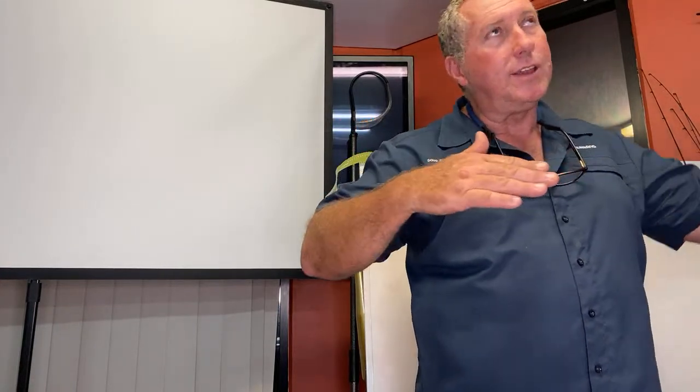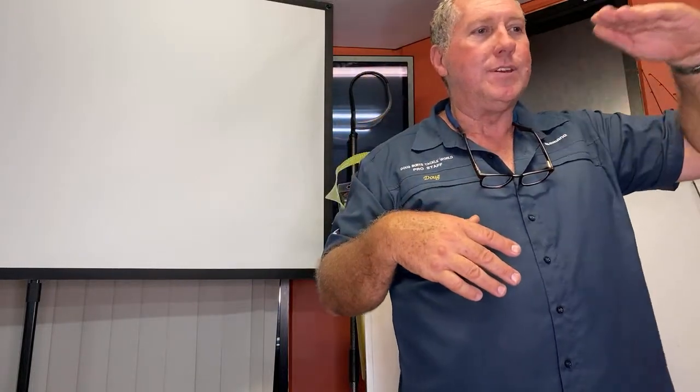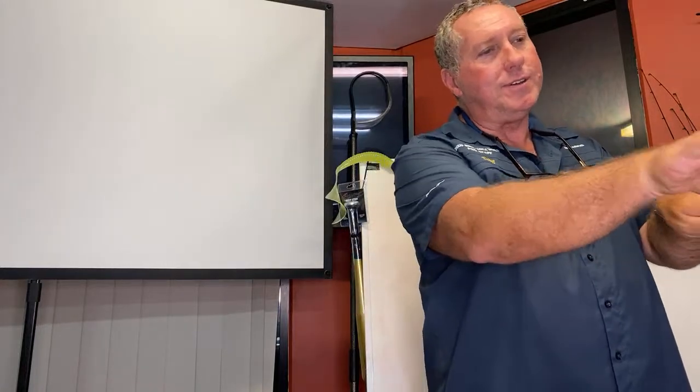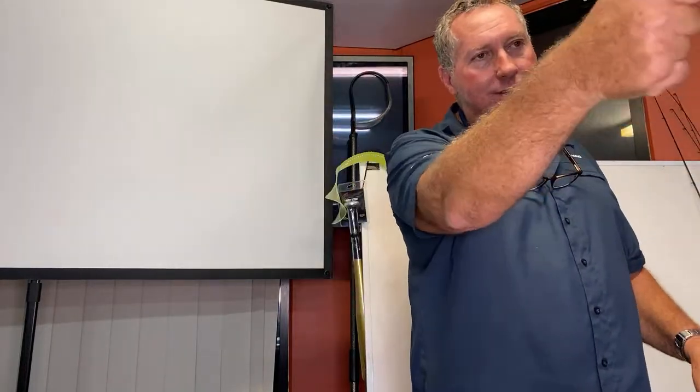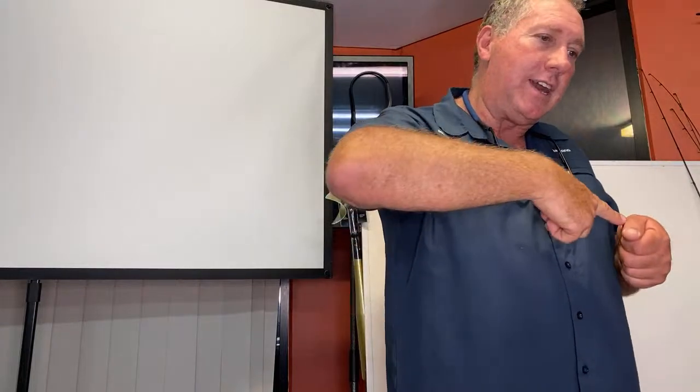At this time of year, the big girls will school up there, and the little boys will be there too. It's great fishing, especially with that bit of southerly wind where it's calm. Those waves will be rolling through and breaking on the edge of that mud bank, and the fish are sitting right up tight on it. So you cast in there, and sometimes on your first hop, it's straight onto a big fish.